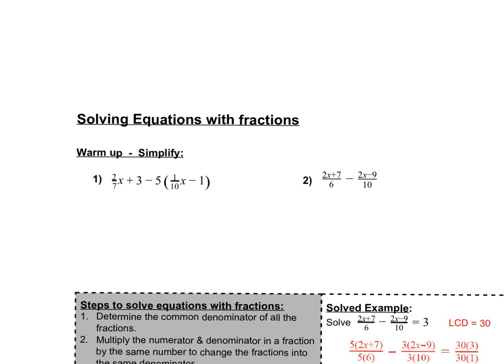Now here we have brackets, so we must first eliminate brackets before we can look for the LCD. We are going to distribute -5 inside the brackets. So this turns into 2 over 7x plus, now I'm going to write everything as a fraction. So 3 can be written as 3 over 1 minus, the rule for multiplying is you multiply the numerator and you multiply the denominator. So here, this is going to turn into -5 over 10x. And then -5 times -1 is +5, but remember, we are writing it as a fraction, so we will write it as over 1.